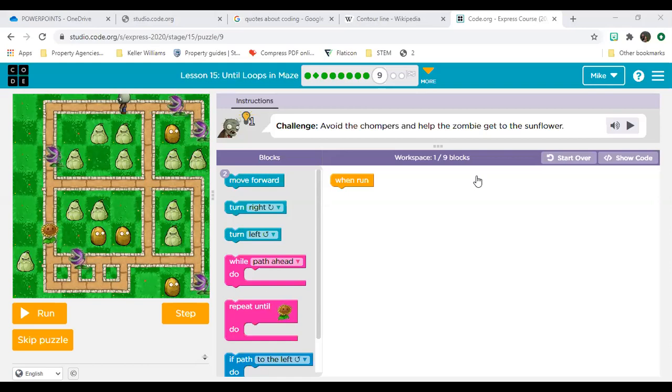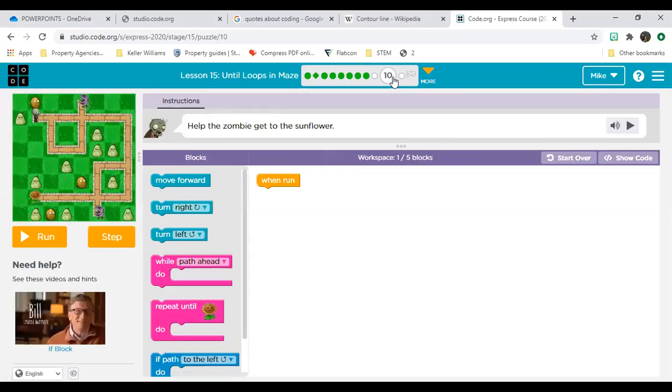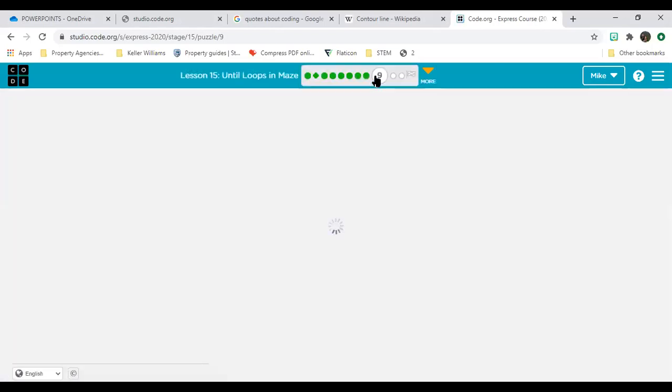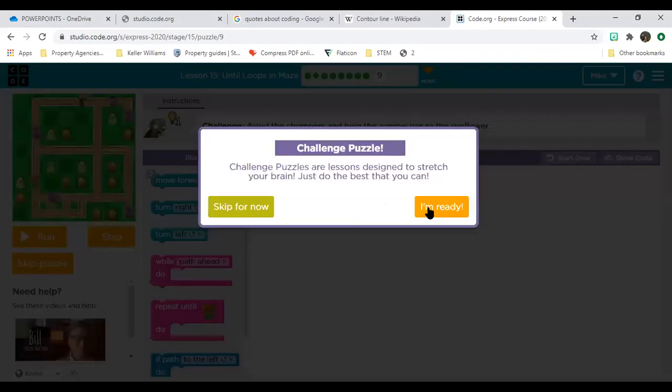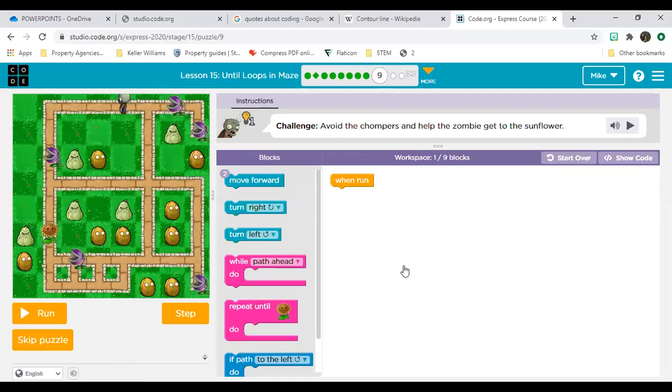Let me just quickly see what is on puzzle number 10. I want to see which one I want to give to you as a homework challenge. Okay, puzzle number 10 is a bit easier, but let's see. I'm quickly going to do this one with you, and then you guys can do puzzle 10 for me as homework, okay? And I see we don't have much time, so I'm going to just do it on my side.